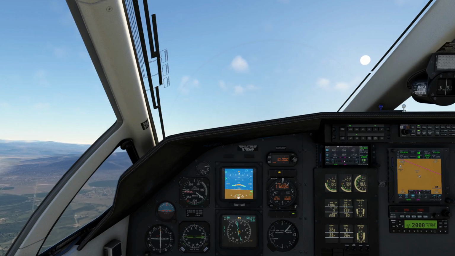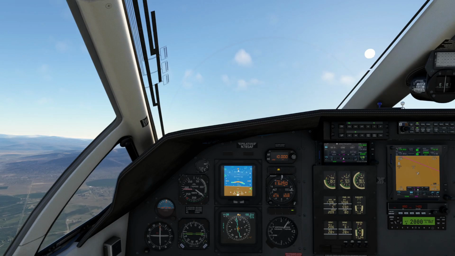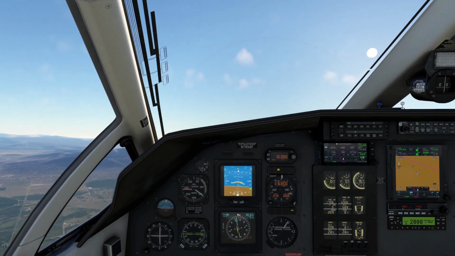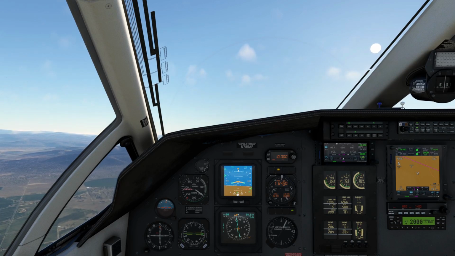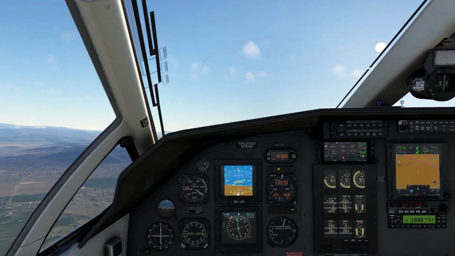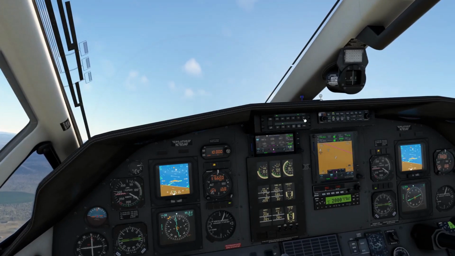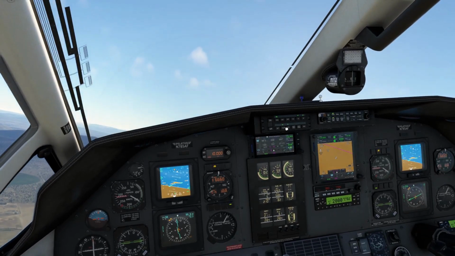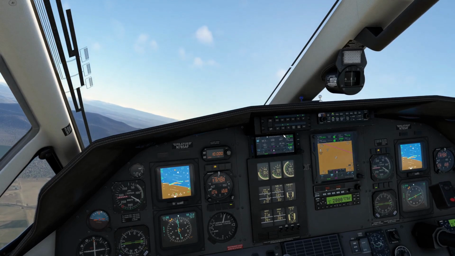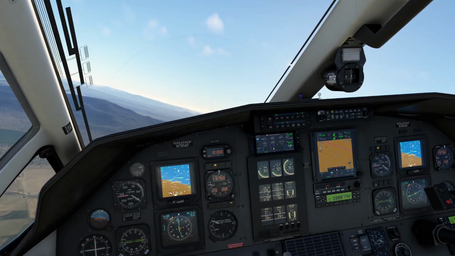So we're climbing up now. Let's go ahead and turn our heading to, I don't know, 070 would be good. So we'll turn left to 070 to pick up our course. And I'll put the autopilot on now, and we'll just recycle IAS so it'll climb out at 150 knots or so. That's a decent climb rate.